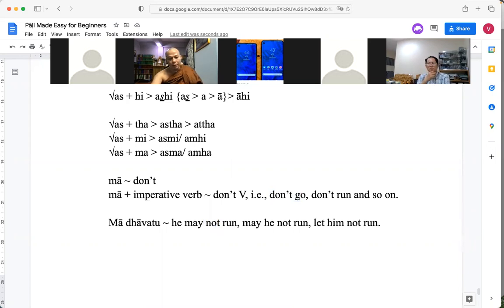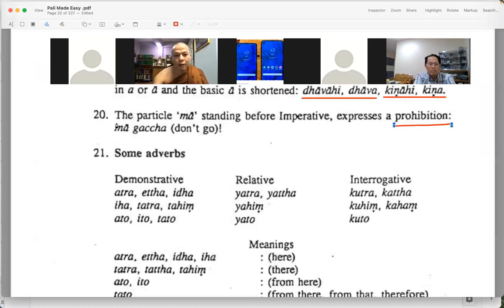But in the second person, singular or plural, ma da wa he, at that time we have this sense, don't run, only that one, don't run. That is how commonly we see ma is used for prohibition. Ma is used, not just negative sense. Maybe partially a kind of command sense is included. That is what we call prohibition. Okay, that is the particle ma, used with the imperative verb, like prohibitions. Yeah, ma gacha, so don't go.